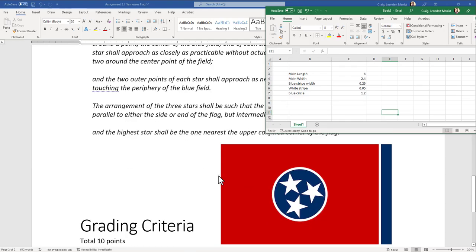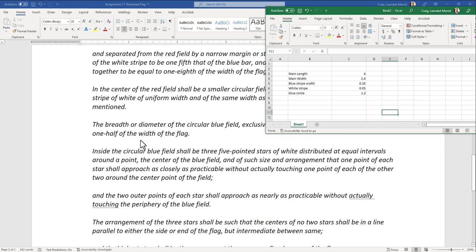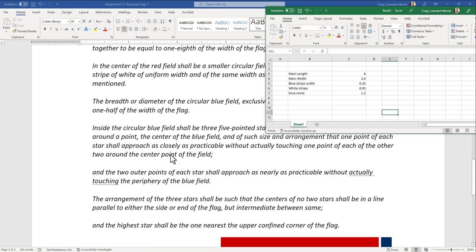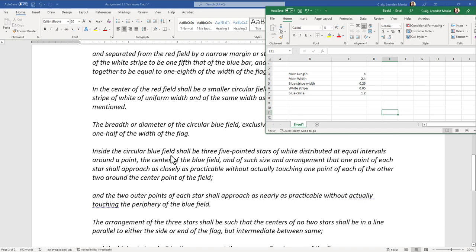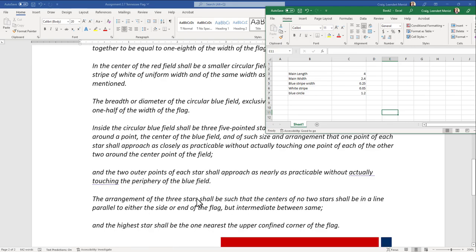There's a little bit more about the stars that becomes important, which we will visit when we get to them, but I'm going to read over it real quick. Inside the blue circular field shall be 3 5-pointed stars of white, distributed at equal intervals around the center of the blue field, and of such size and arrangement that each point of each star shall approach as closely as practical without actually touching one point of each of the other two stars centered around the field.